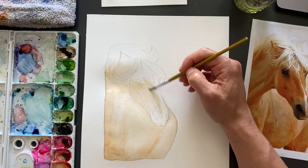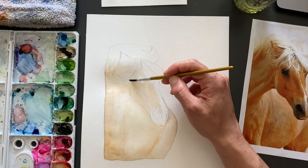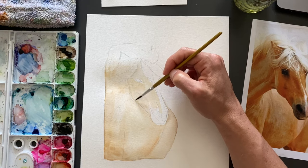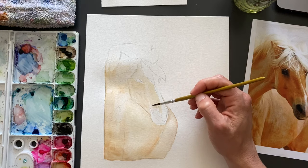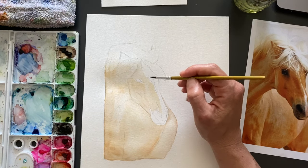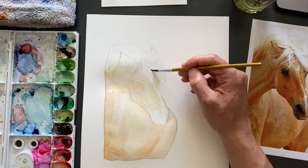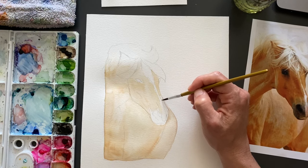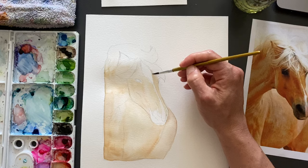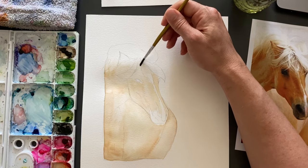I keep on using a really light color, and I add more water to blend it towards his hair or his mane. Okay, like that. So you kind of want to paint a little fast because you don't really want anything to dry. Don't let it dry with a hard line. You can come back and kind of just soften it out.